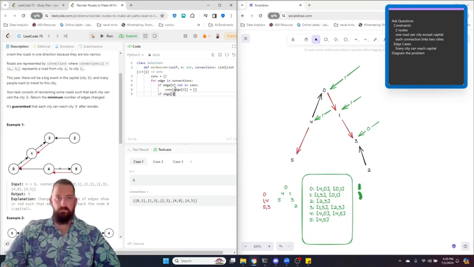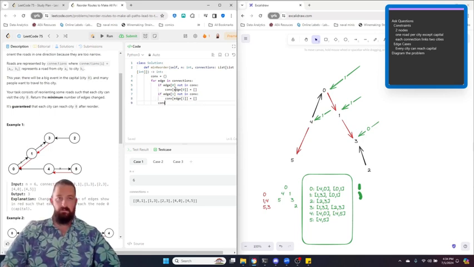If edge 1 not in Connex, Connex edge 1 equals empty list.